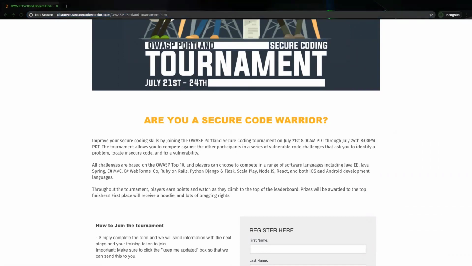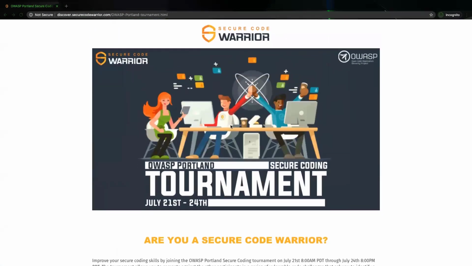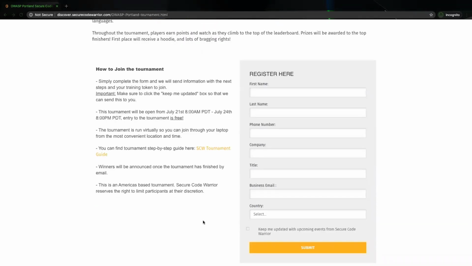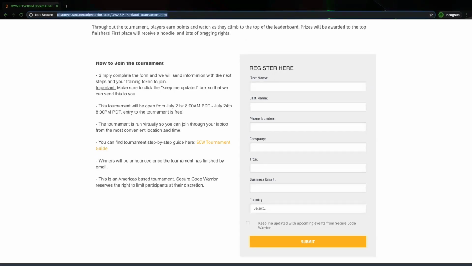The Meetup link also has a link to the Portland OWASP Slack channel, which I encourage all of you to join. I think there is a text channel in which a lot of the information surrounding the secure coding tournament will be going on. We just got the training modules enabled today. So once you are all signed up for this, be sure to use that link, by the way, because it does contain a token you will need to sign up. It shouldn't take you very long. Let us know once you're all ready. We'll begin navigating through it.